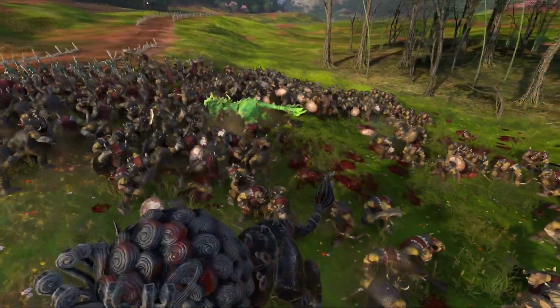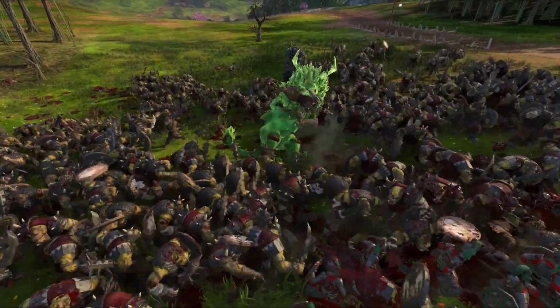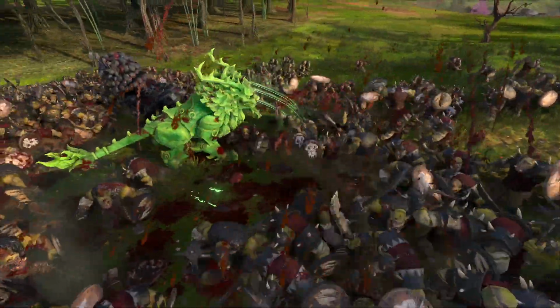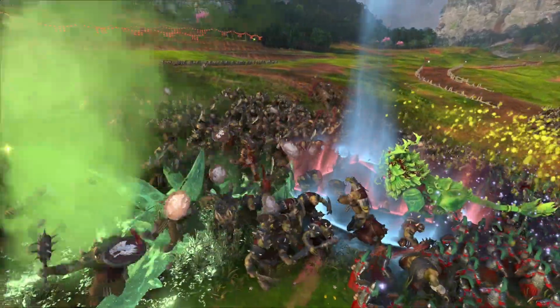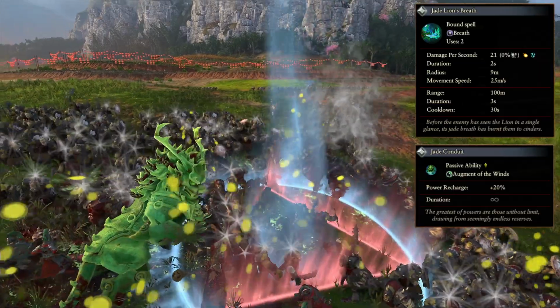And even though they're giant stone lions, they manage to be really cute cats, because some of their attack animations seem to be styled after house cats playing, and it's kind of adorable. They also have some opposite utility. The Jade Lion makes enemies flammable, it has a bound breath attack to capitalize on that, and a passive power recharge so it buffs your magic a bit.